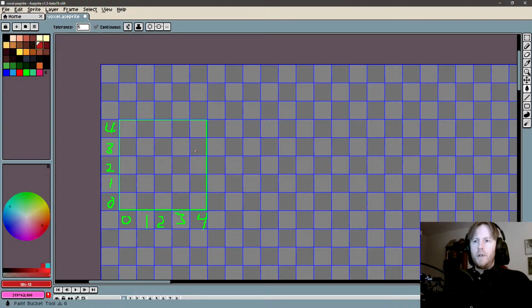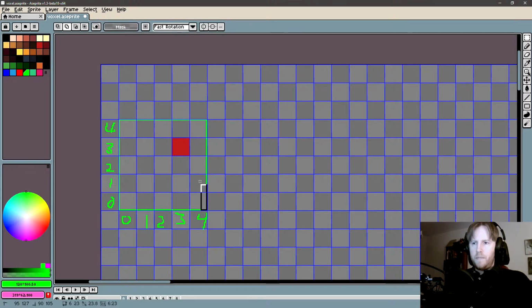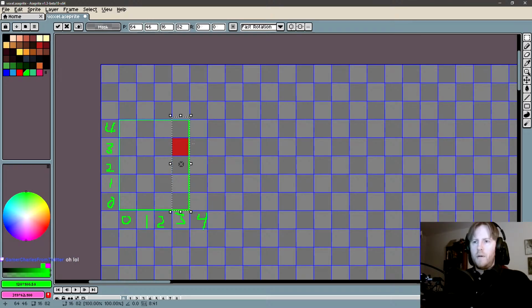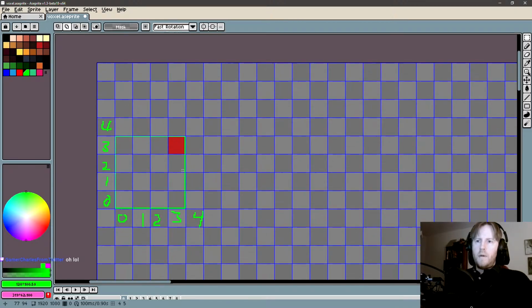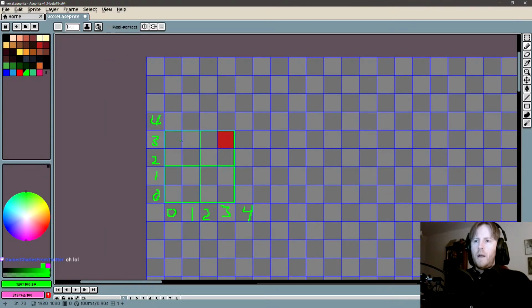But if you put a voxel in here, then the octree is split into 4. And then this one says 0, 0, 0. But this one has a value because it has contents.